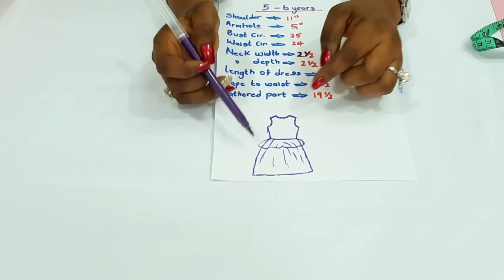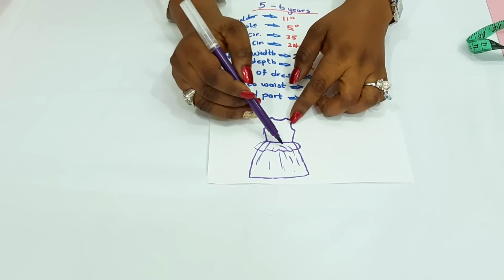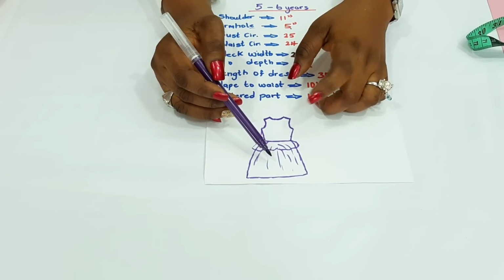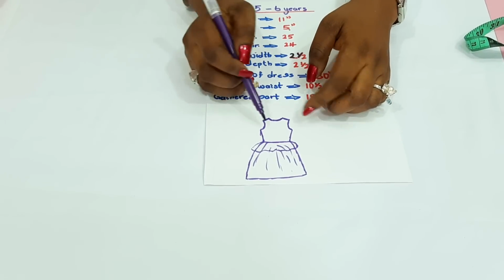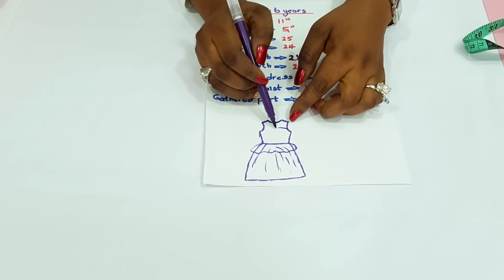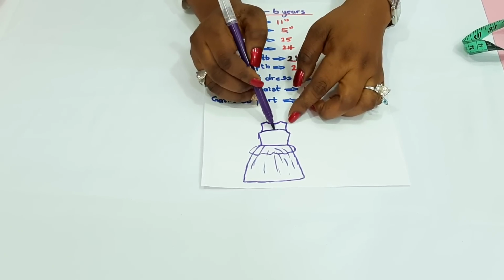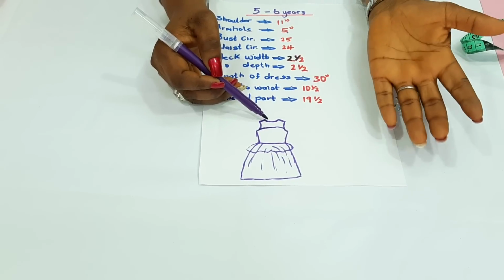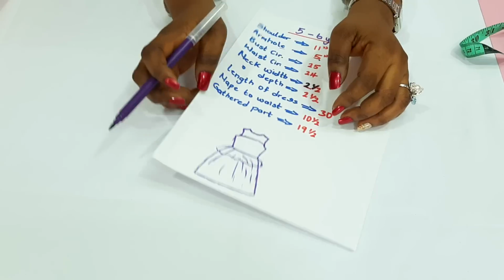So this is what the dress we are making looks like. So this upper part will be the African print. This also can be African print. Then this will be tulle, your satin, and all that will be below. So you can even make adjustments. You can decide to have a yoke over here, so you could have something like this. It depends on what you actually want. Can you see that? Sorry for my sketch. So this could be tulle. It could be any type of lace material or whatsoever. So right now, let's get to work.